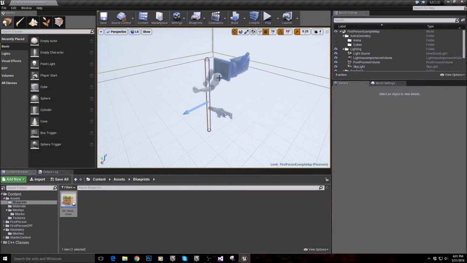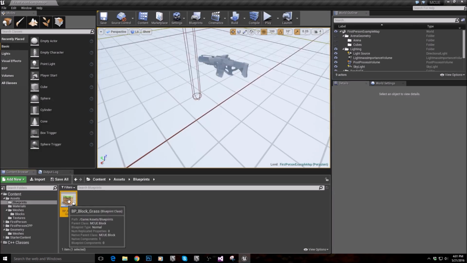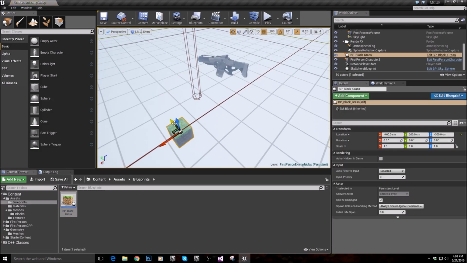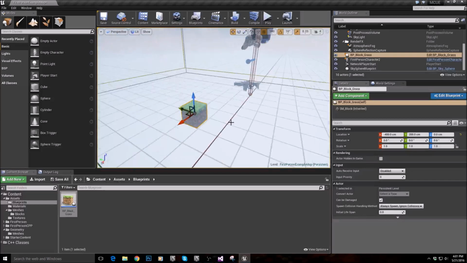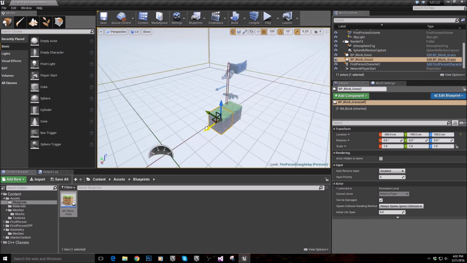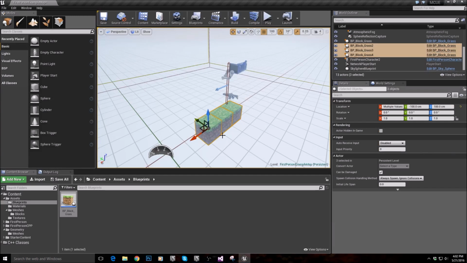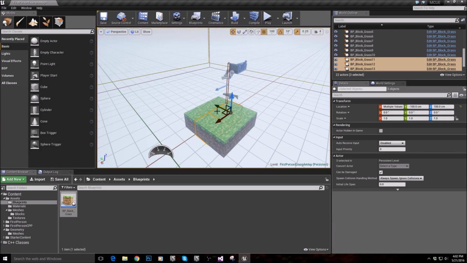Now before we drag them in, these blocks are 100 by 100 in size. Set the snap size to 100, and that'll make sure all your blocks are always parallel to each other. We'll drag that in. And so here's our player here. So we'll drag a few blocks in just for our player to stand on. We'll just make a small little level. So just copy and paste a few blocks. And select all three of these. Drag these out. This is just a little platform.